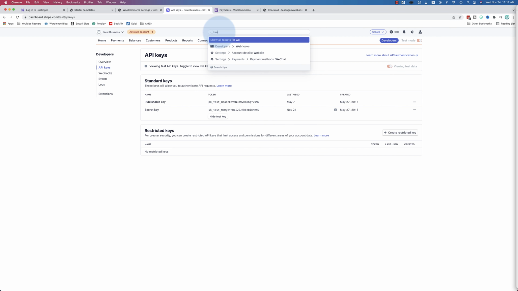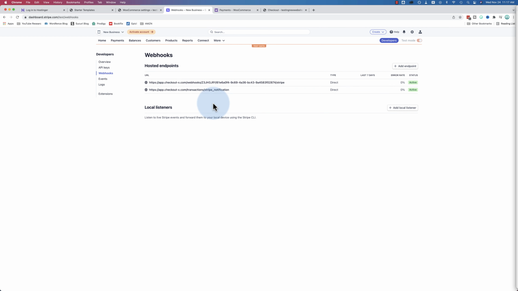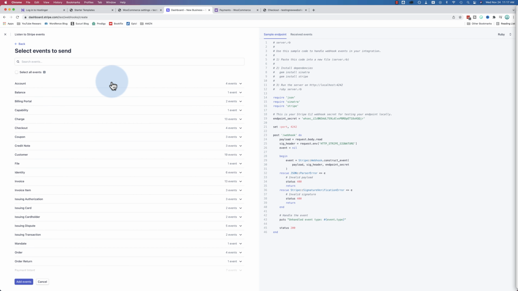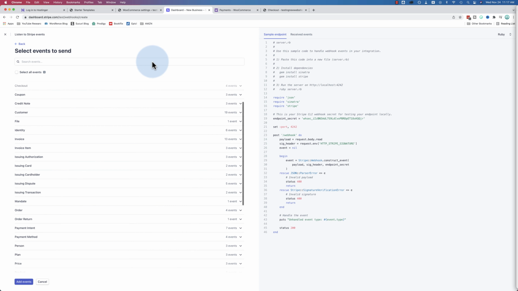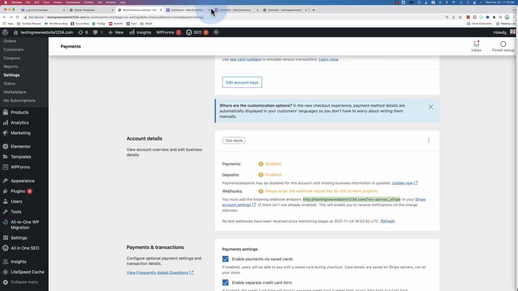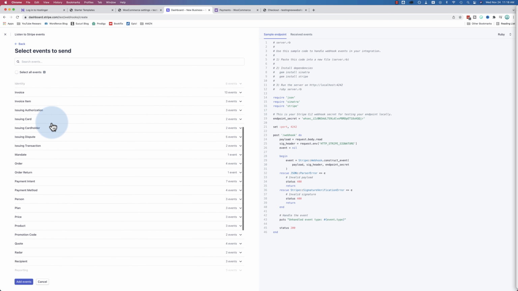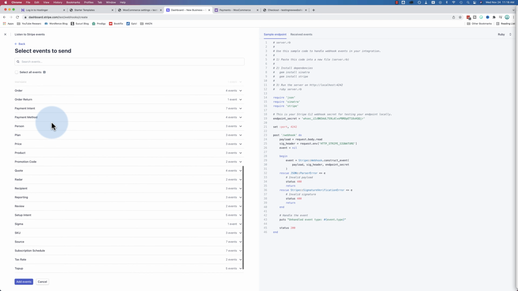Let's look up webhooks. And we do not have one for that account or that webhook enabled. So let's click on Add Endpoint. Paste it right here. You can add a description. You can listen to events on connected accounts. There's other Stripe accounts that are connected to this one. And then we select the events to listen to. And it doesn't really tell us which ones in here. But it's likely new charges. So maybe there's a payment status one.